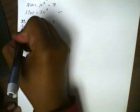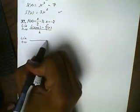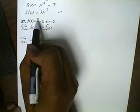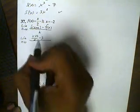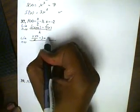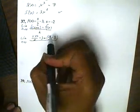Now for problem 37, we're being asked to find the equation of the tangent line at X equals negative 2. What I'm going to do is find the slope of that tangent line. The slope is found by the limit as H goes to 0 of F of X plus H minus F of X, all over H. We're going to do some replacing — everywhere we see an X, we're going to put in X plus H. So instead of X over 2 minus 3, this is going to be X plus H over 2 minus 3. Then we put a minus sign, and the function F of X in parentheses. The function F of X is X over 2 minus 3, so X over 2 minus 3, all over H.